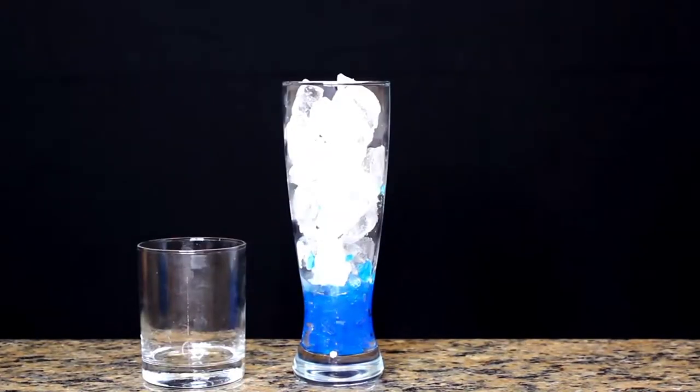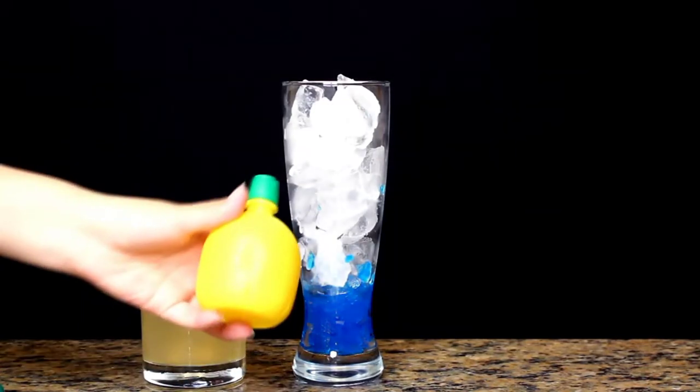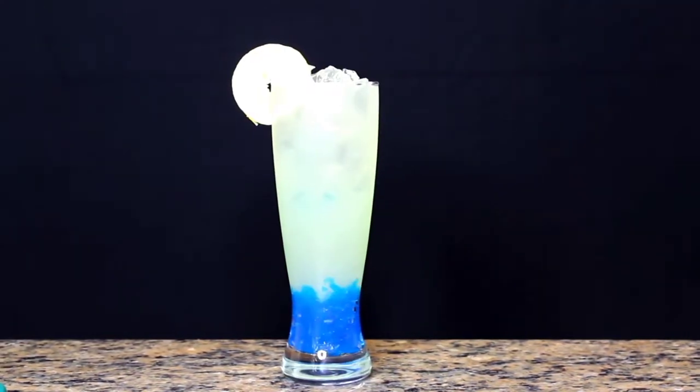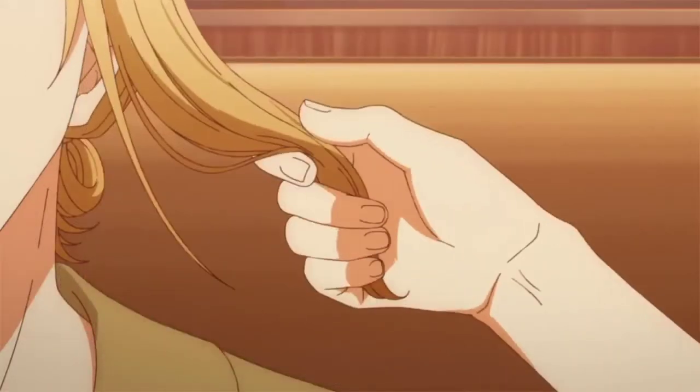Fill your cup with ice, then mix a one-to-one ratio of apple juice and lemonade — half a cup of each — one tablespoon of lemon juice, one tablespoon of honey. Mix it all together, pour it in the glass, and add a lemon on top for decoration. I really liked this one — it was like a more sour yet sweet lemonade with a fruity apple taste. The jelly at the bottom made it seem like fruity boba.